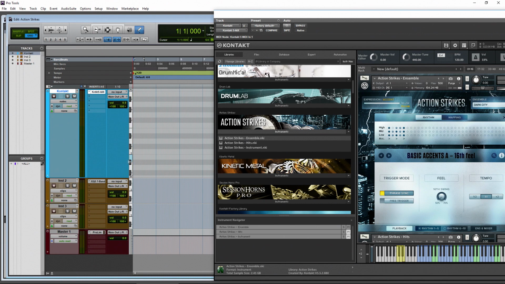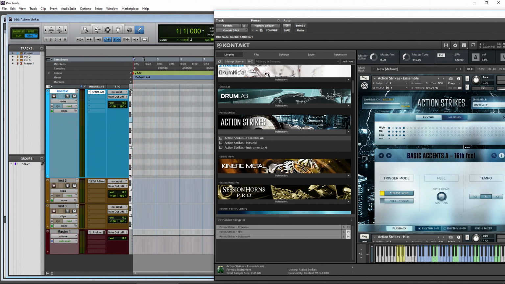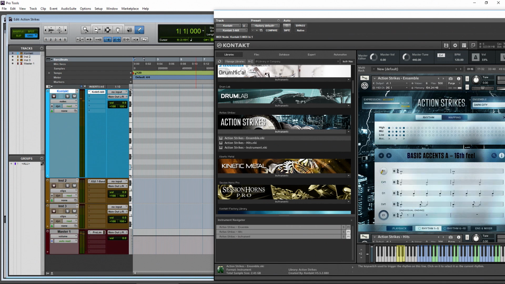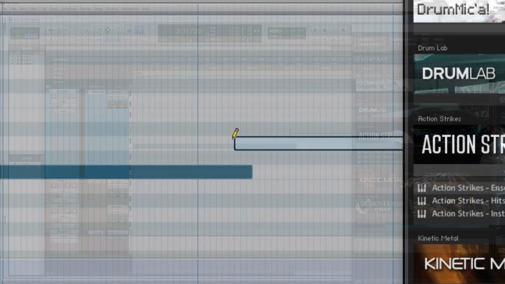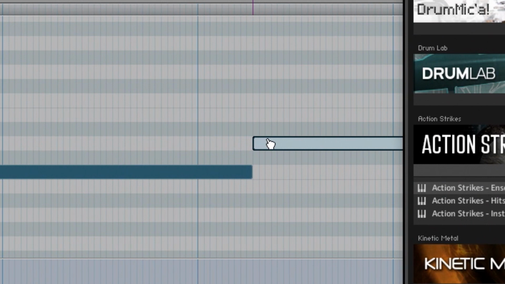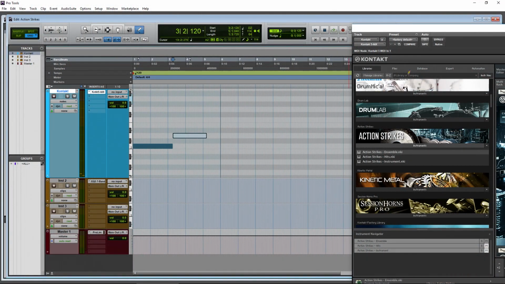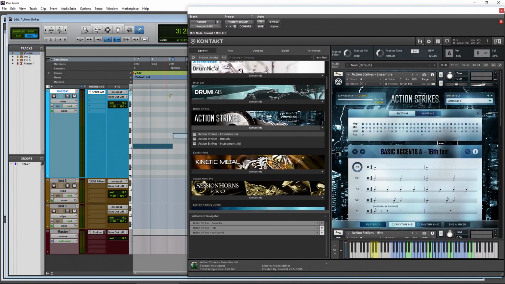So we'll come here. Let's draw in a note. Let me go ahead and change this here to C1. Just draw this in here. And then if I want it to change, I could draw in a note here. And if this was not overlapping, it's going to start over. Okay. Let me squeeze this back a bit. And you'll see that it starts that rhythm from the beginning.